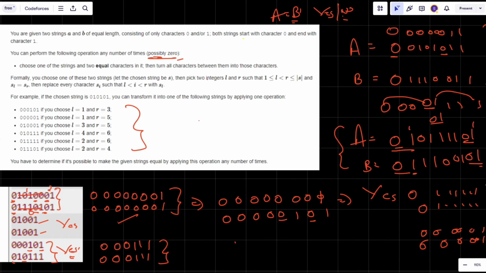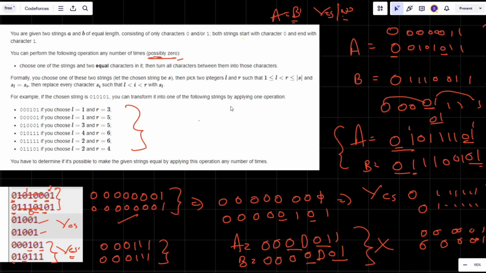Let us suppose that I have two strings, A as 0 0 0 1 0 1 1 and B as 0 0 0 0 1 0 1. I can see that yes, I have a 0 1 pair, a 0 1 pair, a 0 1 pair, a 0 1 pair. But after doing any operations, can I say that these can be equal? No, because if I take this 0 and after converting, it may get converted into 0. And if I take this 0 and this 0, this will get converted into 0. But over here I have 2 1s and 1 1. So that's the reason we can't proceed further.